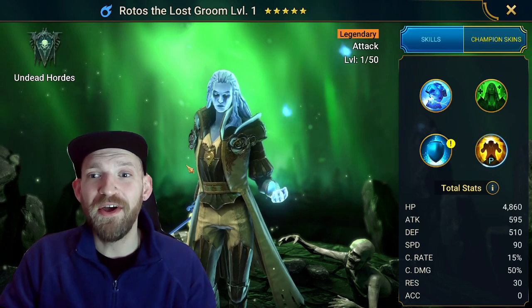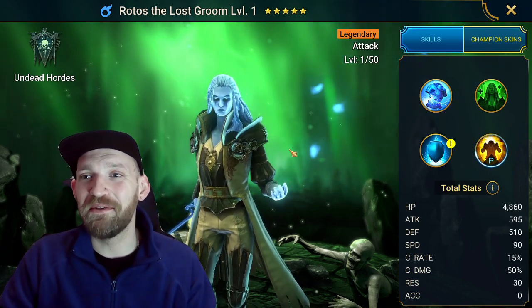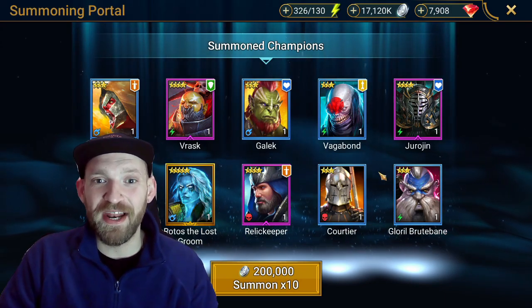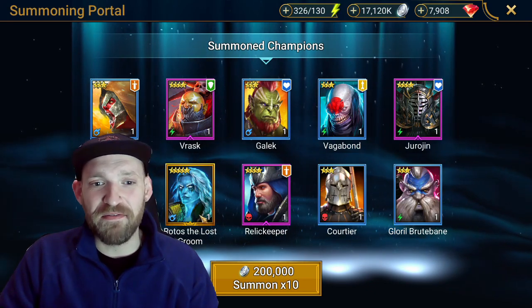So I am chuffed with having a Rotos. I finally got one. I've got Sifi on one account and Rotos on the other account, which is not great. I would love to have him on the same team, but, you know, this is the luck of the draw. So, a Rotos, I'm really happy with that. And I've finally got the legendary that I've been begging for. The other pulls on this one are insignificant compared to Rotos.